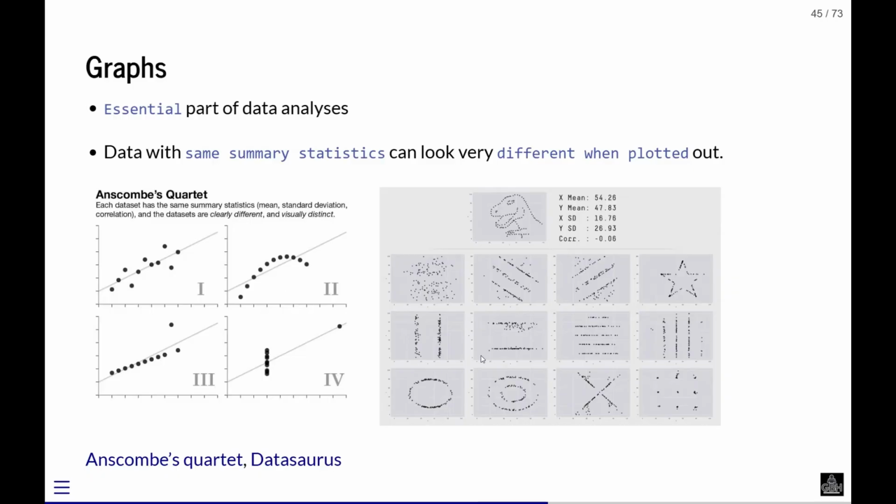142 data points, which is the Datasaurus data. They have similar mean, standard deviation, and correlation, but when you plot, they look completely different. Even one looks like a dinosaur. So looking into an Excel sheet, looking into data, is not enough. We need to visualize what they tell. Do they tell something else?